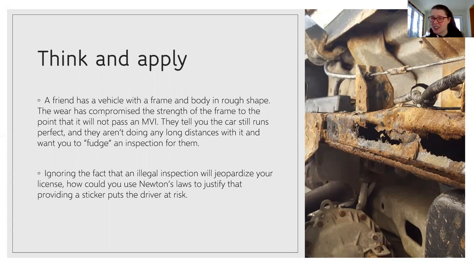So we're going to ignore whether the brakes are good, whether they were able to stop, all that kind of stuff. It's just that the frame's rusted out. We had a car like that. The frame had rusted out and we sold the car as is. Interestingly, somehow that car got a sticker and drove around for a few years. And I know it was the car because I drove the car.